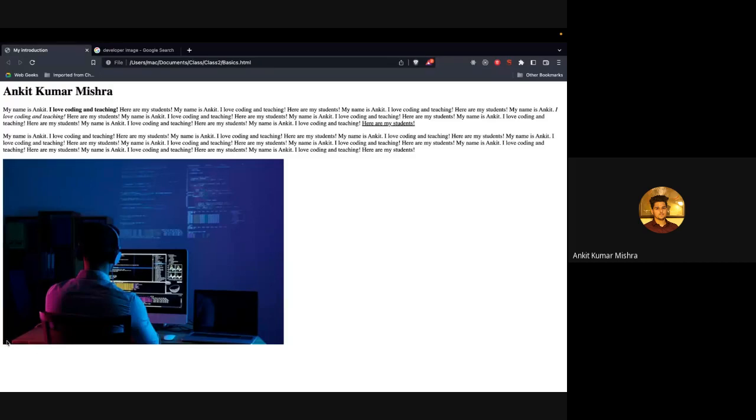Now pixel, what is pixel? All of you know what is centimeter. All of you know what is meter, kilometer. These are the units for measuring length in real life. Similarly, the unit of measuring any sort of dimensions on your web page is known as pixel. Pixel can be referred to as the most confined unit in the entire web page. So 1 pixel, 2 pixel, and so on. Pixel is nothing but a reference unit. Since I've set the height is equals to 500, that means this has been set to 500 pixels.